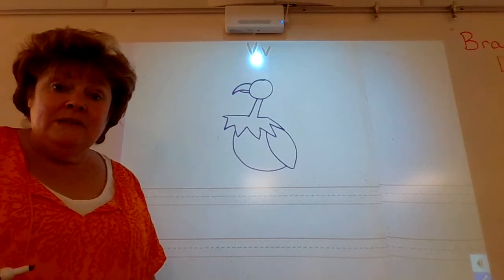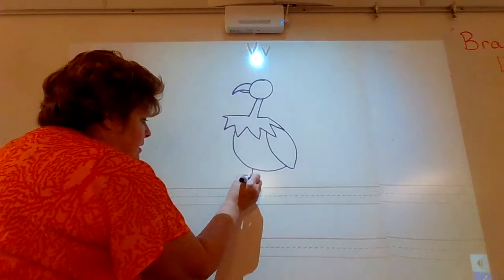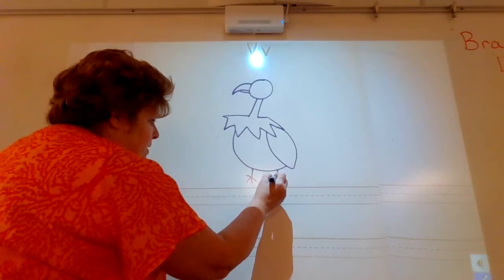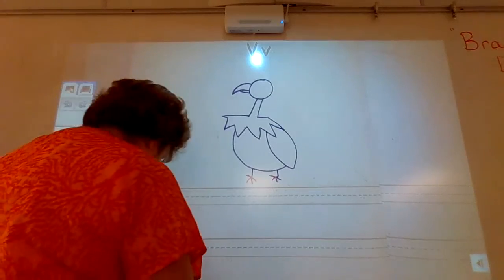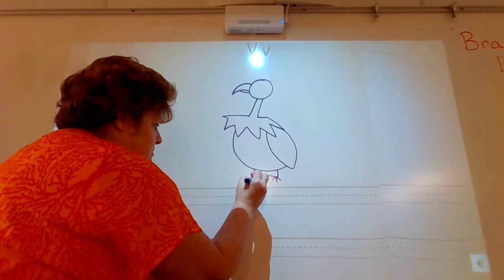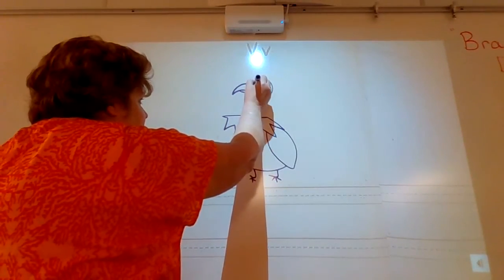Now, all we have left is to make the tiny legs and feet. So, very tiny. The one I'm looking at, they made 4 toes. I don't know if they call them toes, but 1, 2, 3, 4. And I am going to fix this one just a little bit. I made the leg, but not the ankle. All right, so there is my vulture, and I guess I should give him an eye so that he can see what he is eating.